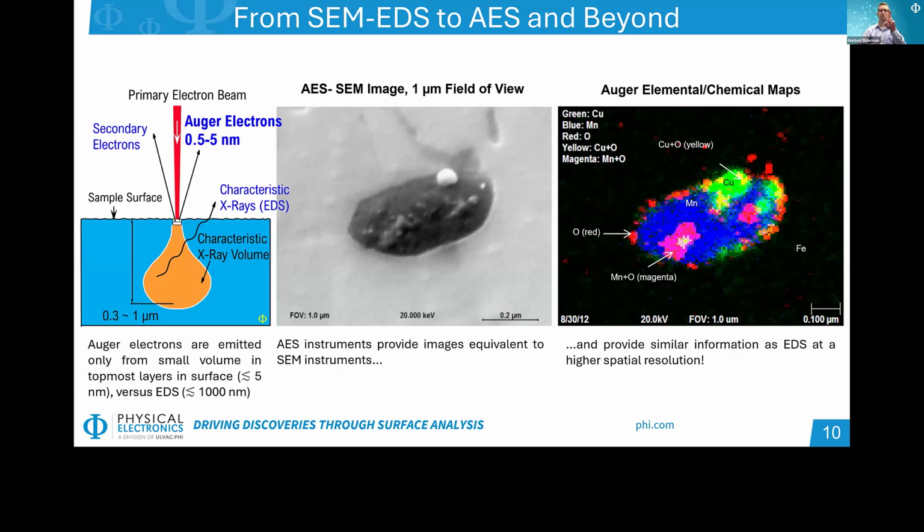The challenge with conventional EDS is that the volume below the surface excited by an electron beam is similar to the size of the pit on the surface, by looking at the scale bars in the diagram on the left and the SEM image in the center. This means that the individual elements, while detected, would not be spatially resolved, limiting our ability to characterize an important problem in order to mitigate its economic impact.